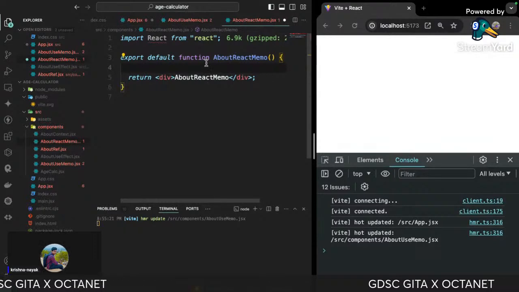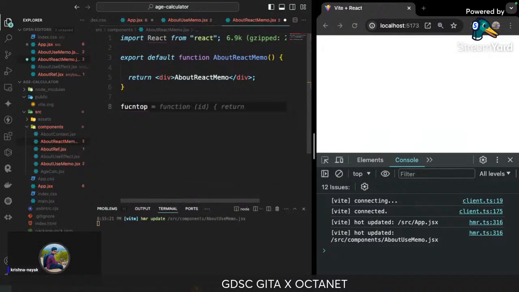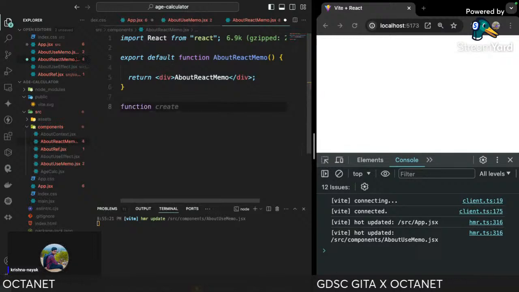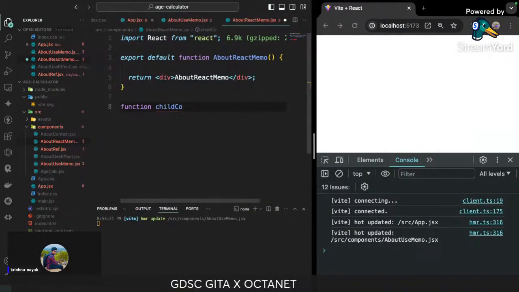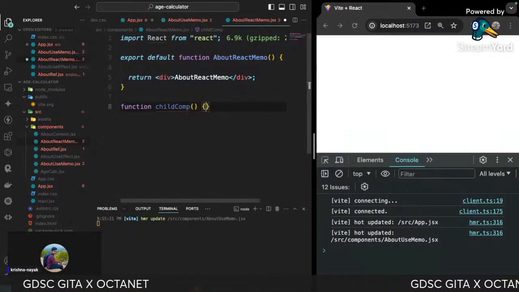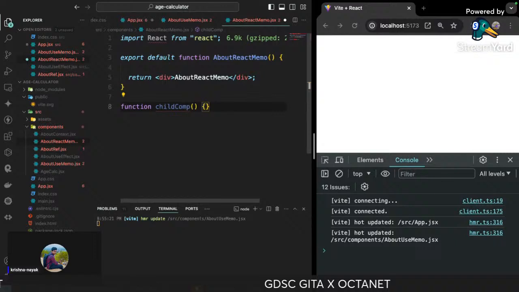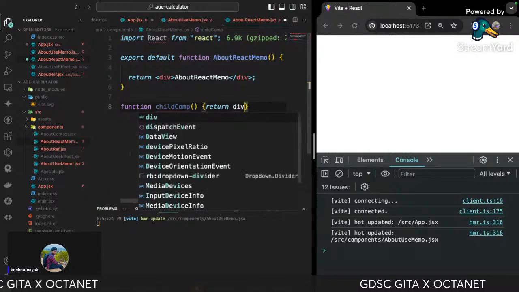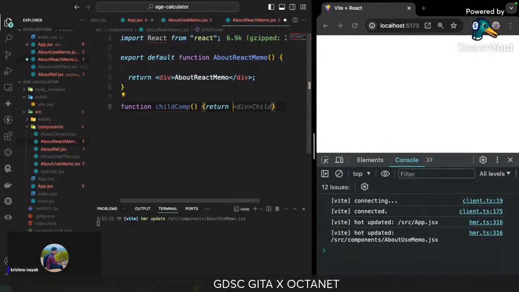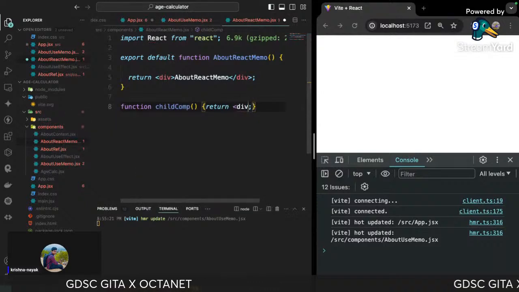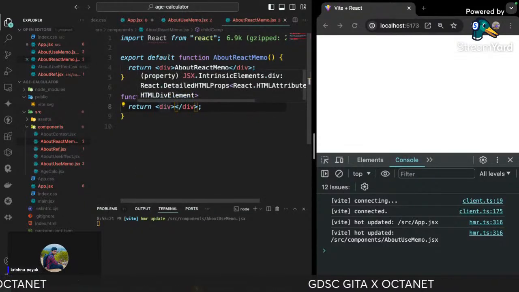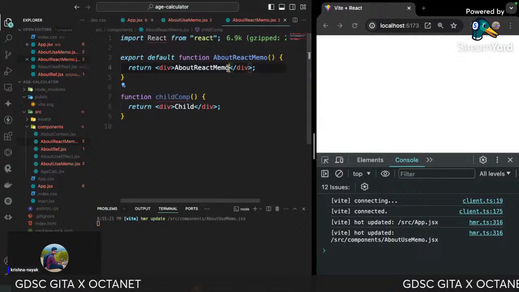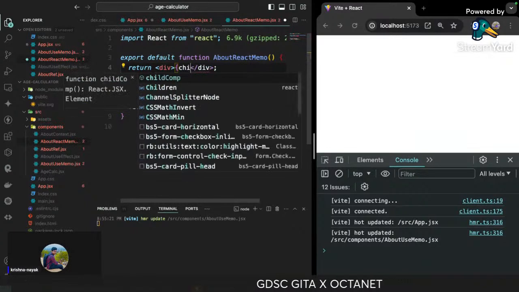Let's suppose there is another child component inside the parent.